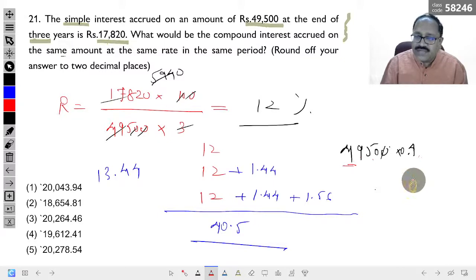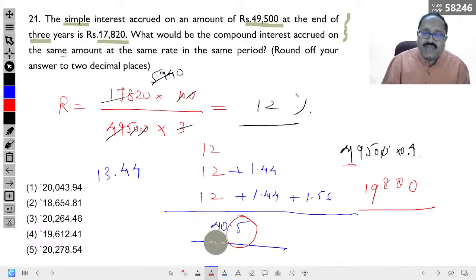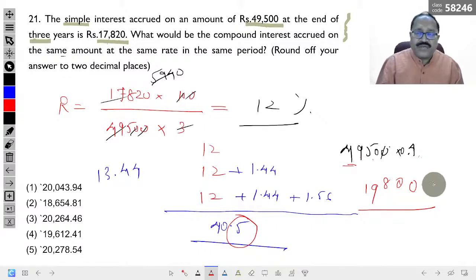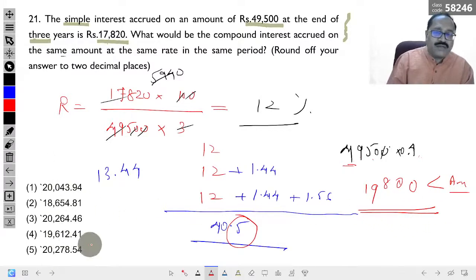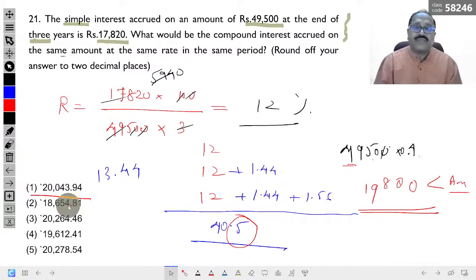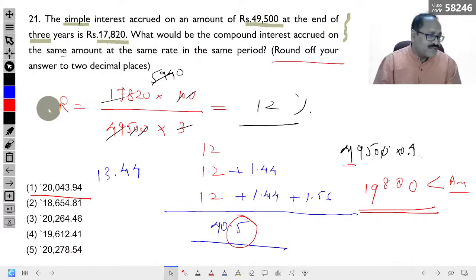मल्टीप्लिकेशन यहाँ पे, दैट्स 0 एंड 4 5 20 कैरी 2 एंड 4 9 36 plus 2 is 38 carry 3 4 4 16 plus 3 is 19. So 19,800 plus और कुछ और भी है ना परसेंटेज यहाँ पे. तो हमारा जो भी आंसर होगा शुड बी ग्रेटर देन 19,800. सो आप देखिए ग्रेटर देन 19,800 में द नियरेस्ट आता है ये, और वैसे भी राउंड ऑफ करने के लिए बोला है. एग्जैक्ट आंसर में और भी ज़्यादा क्लोज कैलकुलेशन में जाएंगे जिसमें थोड़ी सी टाइम वेस्ट होगी. ओके, वेल डन विदिशा मैडम, वेल डन अमरपना एंड वेल डन प्रीतम.